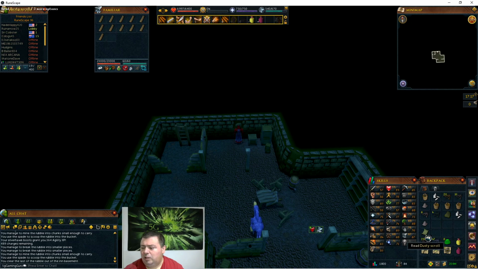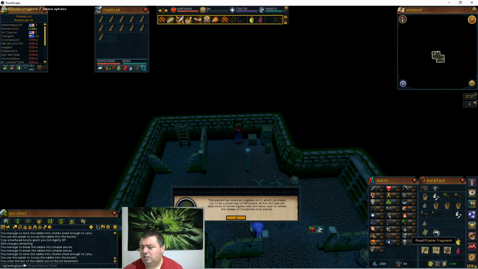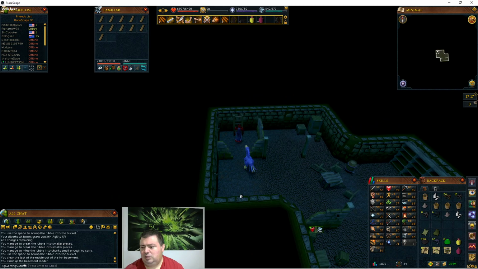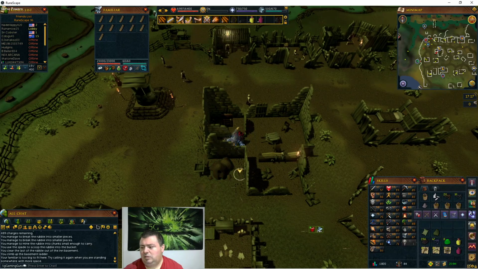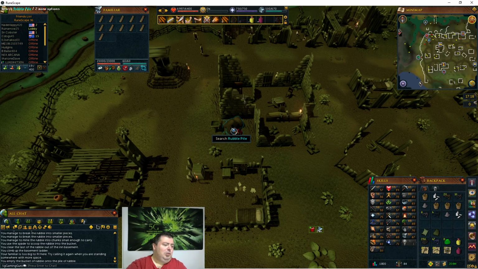Alright, so then we can look up also the Dusty Scroll. And this one is a plastic fragment, I can read that. Alright, so let me go back up and use the rubble on the pile of rubble. Now I should say a larger pile of rubble. Oh, I'm just kidding.